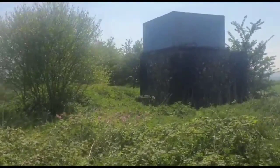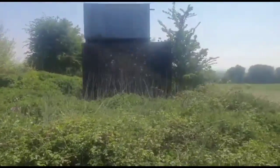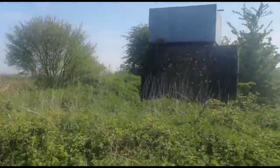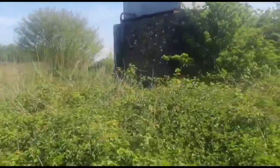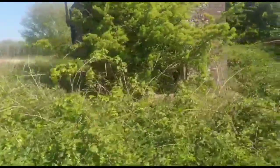A little bit of history: the tank was in a hole in the ground for about 40 years, until the year before I wanted to see it, obviously. But there you go. So, a building, but an old water tank. Not quite sure what this would have been used for, but this field is massive, so that tiny little tank was never going to supply water to it or anything like that. May have been used for storing chemicals or something in the past.